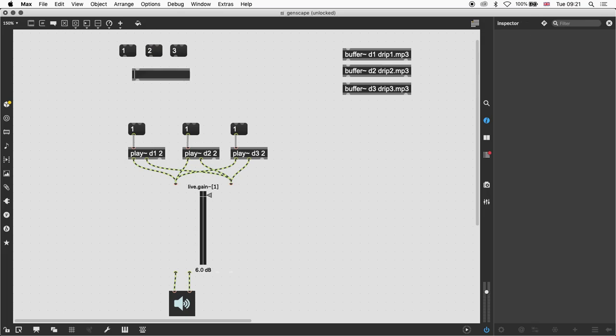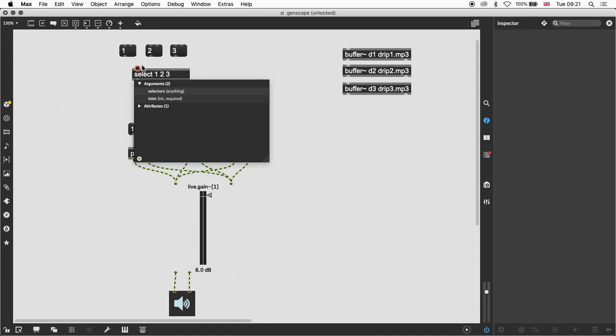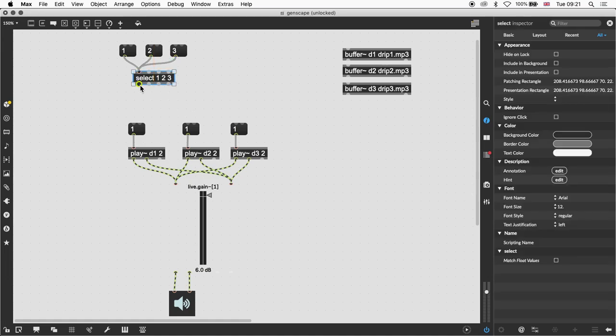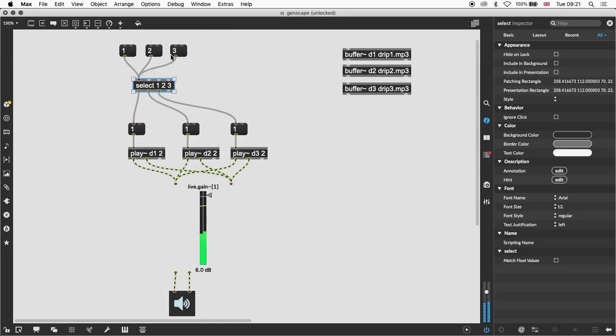And in order to do that, a neat thing is a select object. I can select between 1, 2, and 3. So the left inlet is the input, the value to be tested, and then the other 3 inlets allow me to change these numbers dynamically, which I'm typically not interested in now. They're fixed. So if I do this, I have that done.